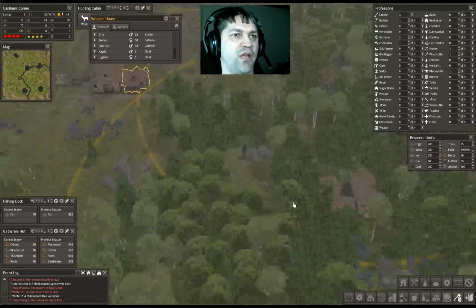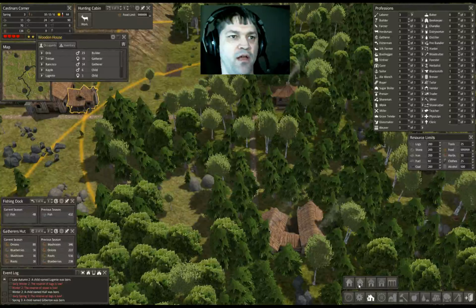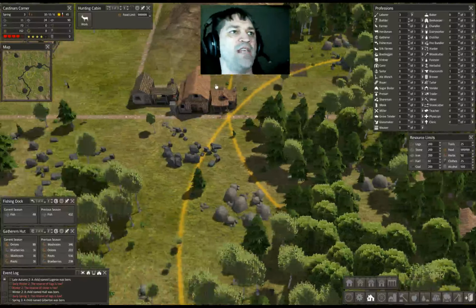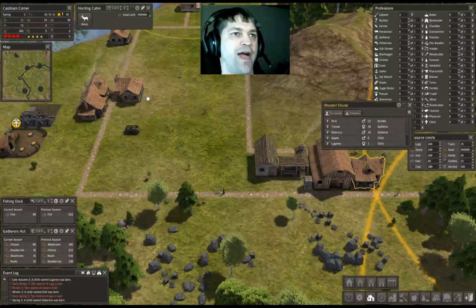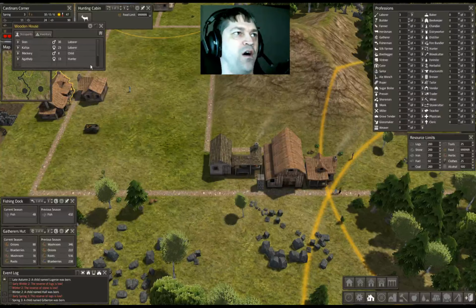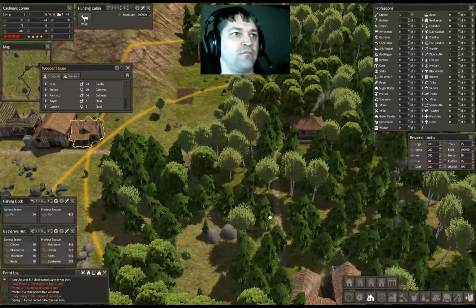I could actually... Let's see if we can force the issue here by building another house. We have enough surplus food and firewood that I can do this. Let's build a house right in the middle here and see if we can't get the hunter out and the gatherer out. That gatherer and... Where's the hunter? That hunter into this house over here.